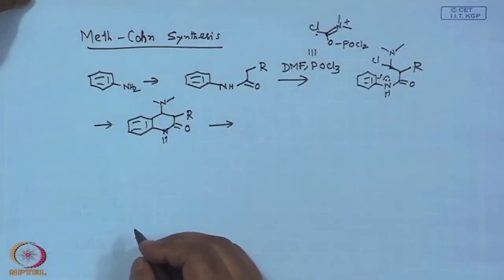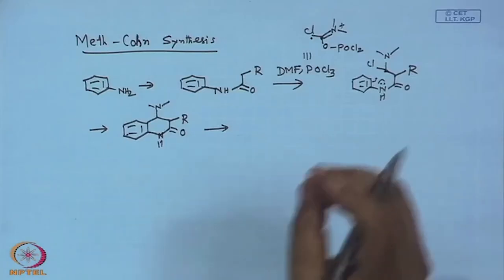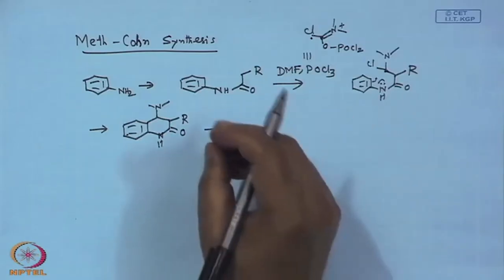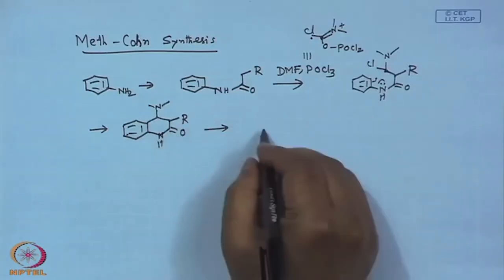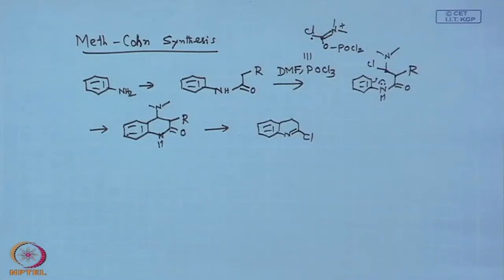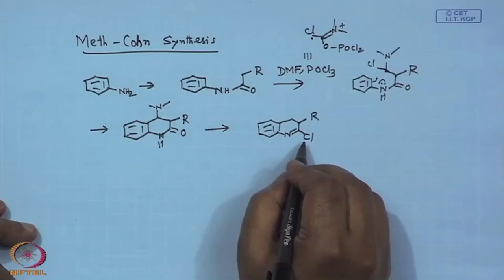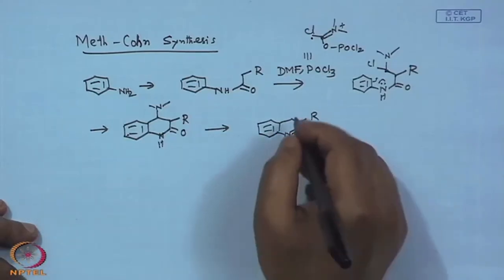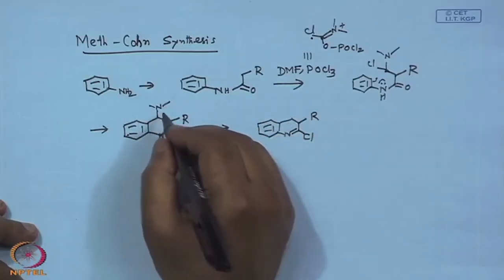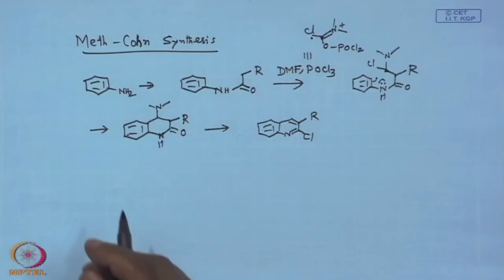POCl3 also, in heterocyclic chemistry, is a very famous reagent. If you have this amide linkage, with NH, you can readily convert this into the corresponding alpha chloro compounds. Right? So you have an amide here, with the treatment of these, you can enolize it to the hydroxy, and that hydroxy is now, that means phenol for example. Phenol also can be converted to the corresponding chloro compound, of course, under drastic conditions, but an amide getting converted to the corresponding chloro compound is very easy. This is standard practice and we also do it in our lab. And then of course, under the reaction conditions, since it is POCl3, acid chloride, right? Acid, so amine comes out and so you straight away get the corresponding chloro derivative.